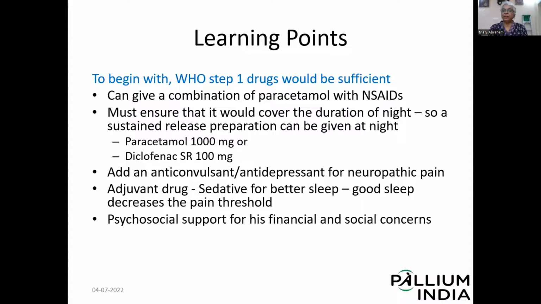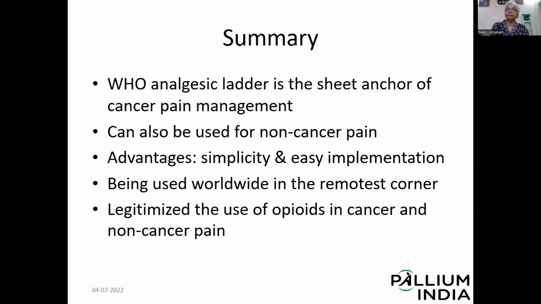You may have to give an adjuvant drug for better sleep. And also important is to address the psychosocial concerns. To summarize, the WHO analgesic ladder is a sheet anchor for cancer pain management. It can also be used for non-cancer pain. It's very simple, easy to implement. It can be used worldwide, and it has legitimized the use of opioids in cancer pain.